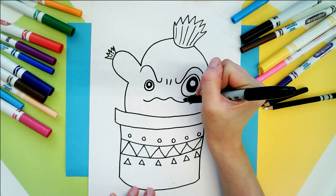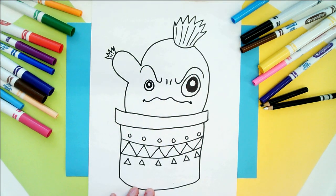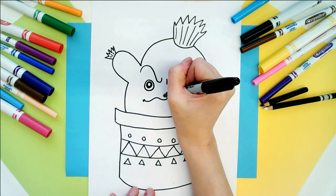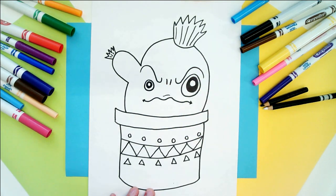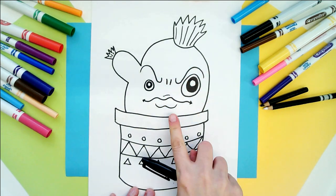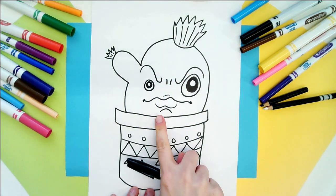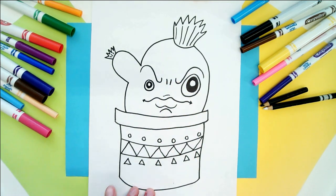Now, we're going to give him a grumbly sort of mouth with a wavy line there. And on each corner of the mouth, I'm going to add a tiny, tiny little V or arrow. I'm going to add a little line for the upper lip there. A wavy line for the bottom of the lip, and an arch line or an upside down U or kind of like a rainbow line for the chin. And that is our angry cactus's face.